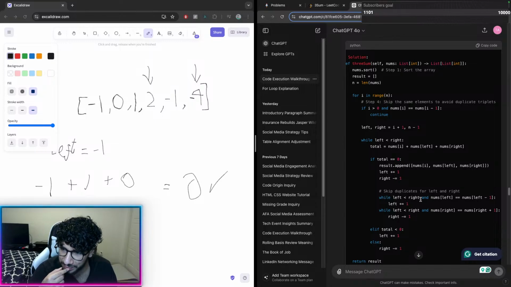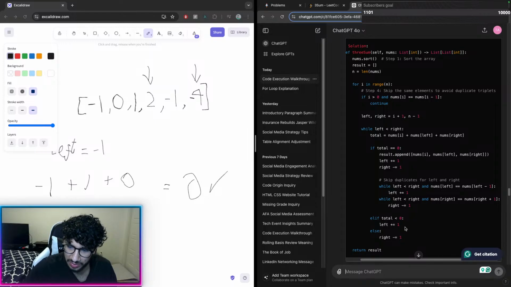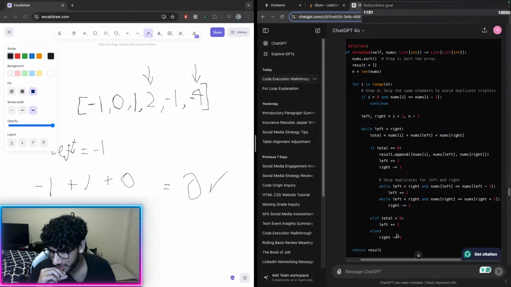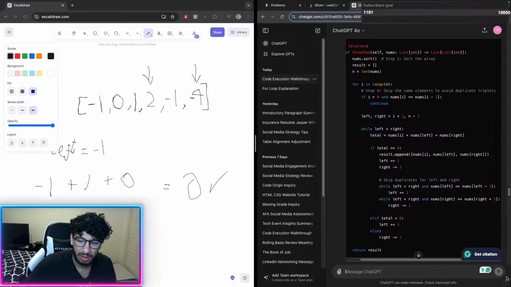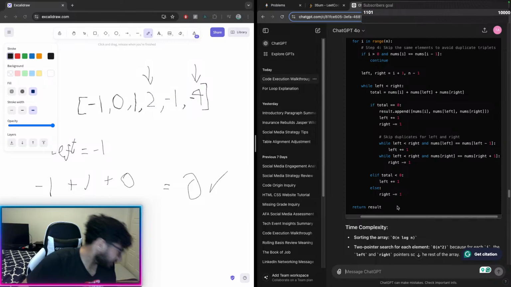Okay. So this is only if the total is 0. Also, if the total is less than 0. Why are we checking only if it's less than? Okay, maybe there's, I don't know. Oh, because it's sorted, so they work around that. Okay, that makes sense.